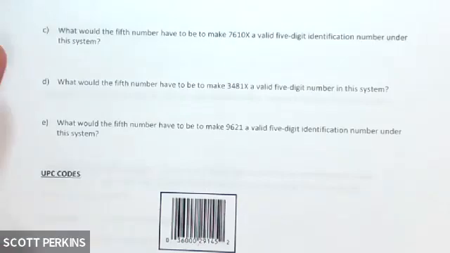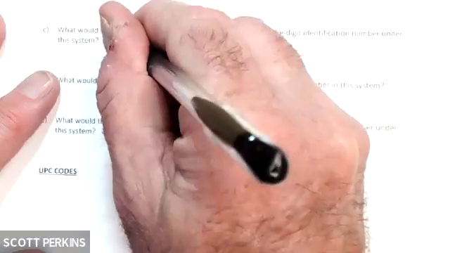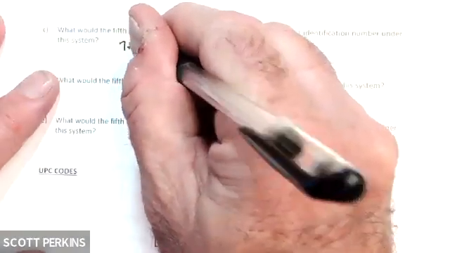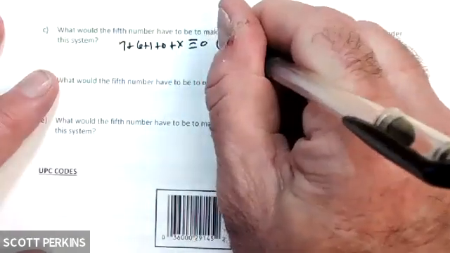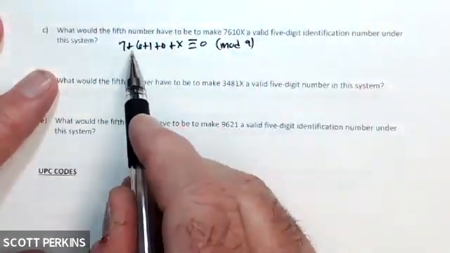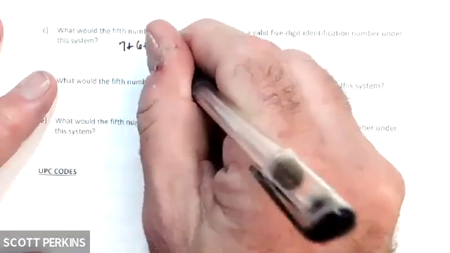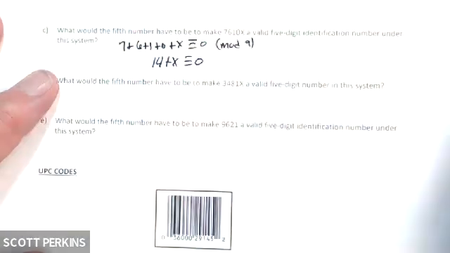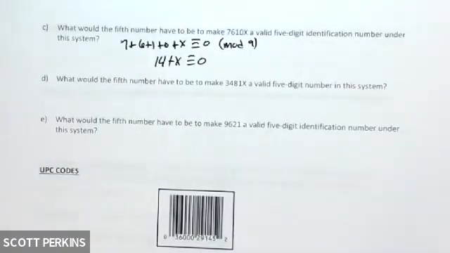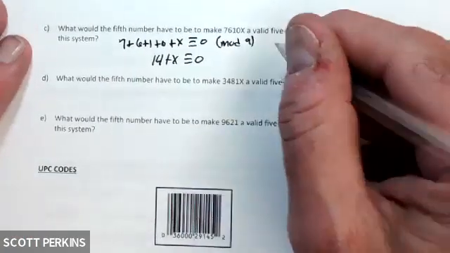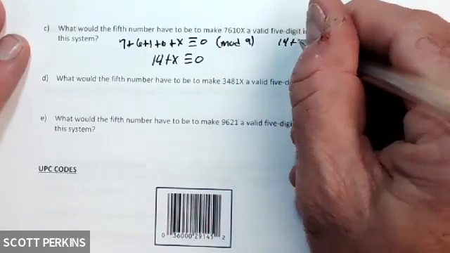So this one, I've got the number 7 plus 6 plus 1 plus 0 plus x. That's got to be congruent to 0 mod 9. So that's 13, 14 plus x is congruent to 0. Again, I'm sure most of you can look at this and say, okay, what number? In case you can't, I just want to make sure that everybody feels comfortable.